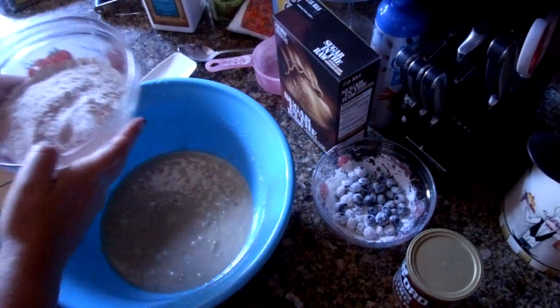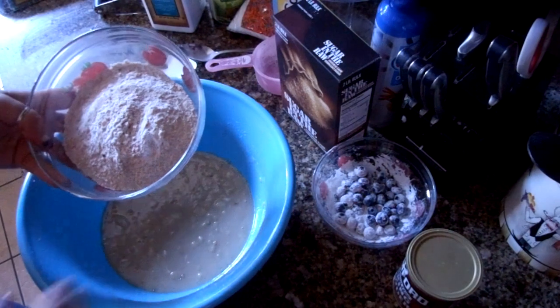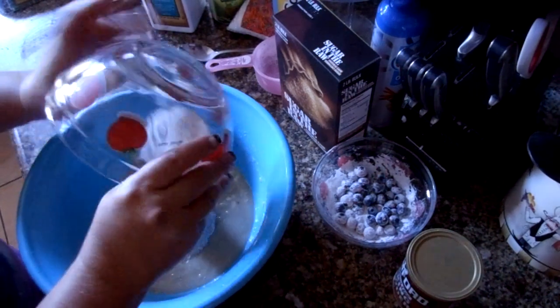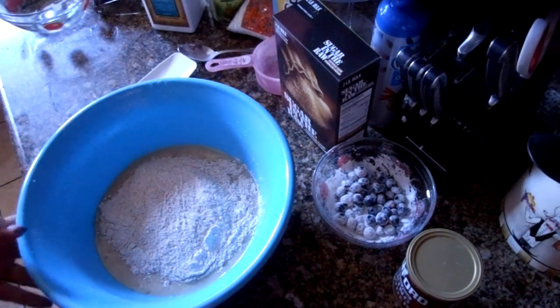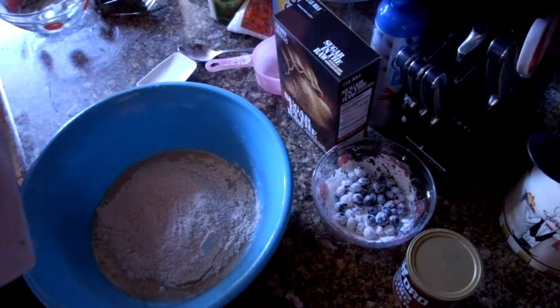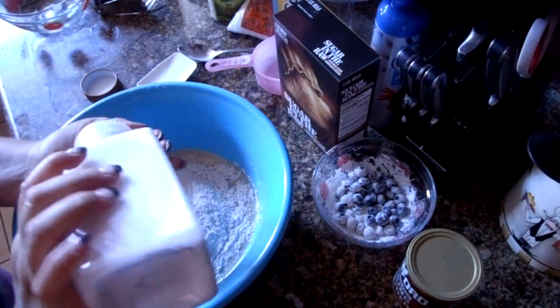Okay, so now to this, I have 1 1/4 cup of whole wheat flour. And I just bought this in the bulk section at one of our stores here. And then you're going to want to use about 1/2 teaspoon of salt. I'm not using a measuring spoon, I'm just going to use my hand. I kind of eye it.